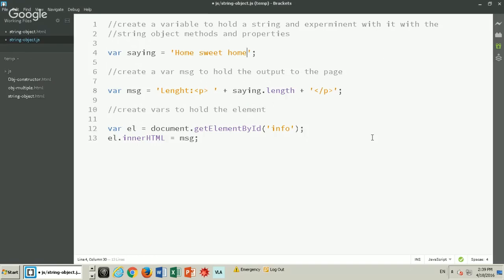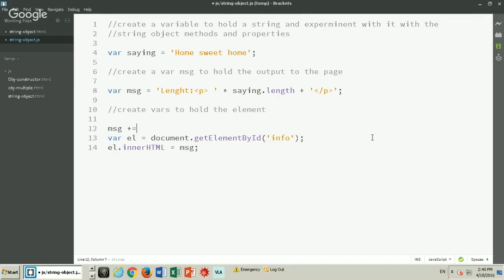Okay, let's do one more for now. We're going to show how to convert a string to all uppercase. So that's something else that is available to us. We're going to continue working with message. We have already declared it once, so we don't declare it again. We just say message plus equal. As we learned earlier, we're going to add on all kinds of information about the string.